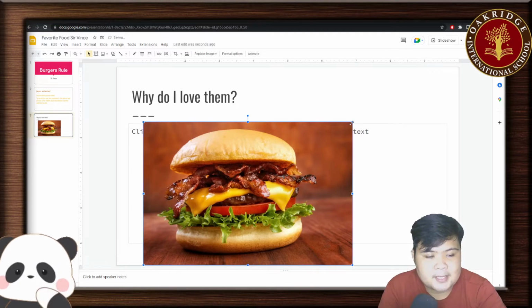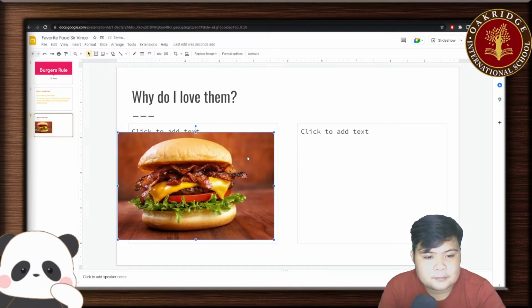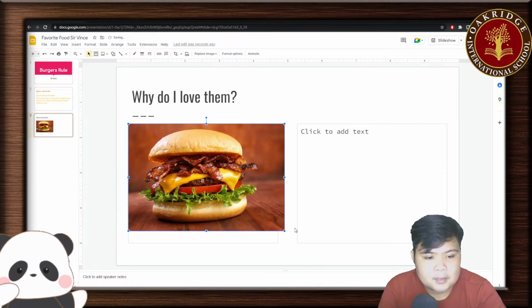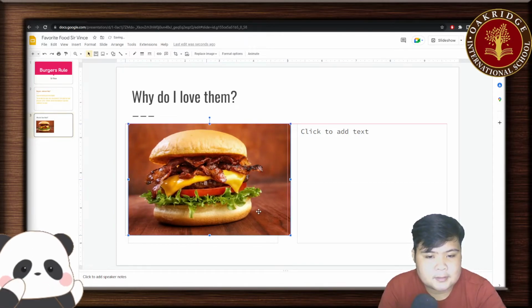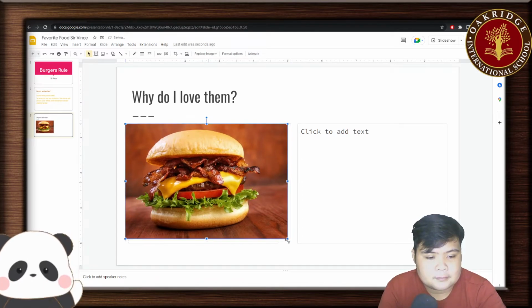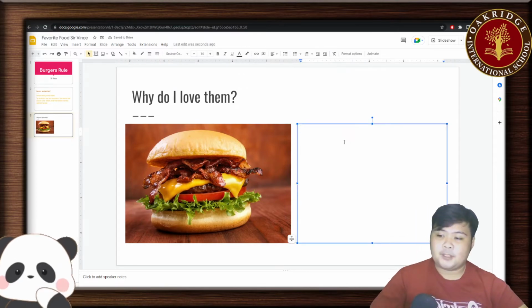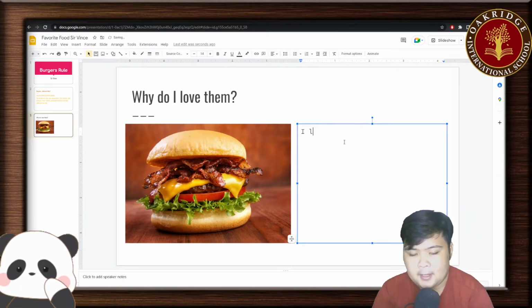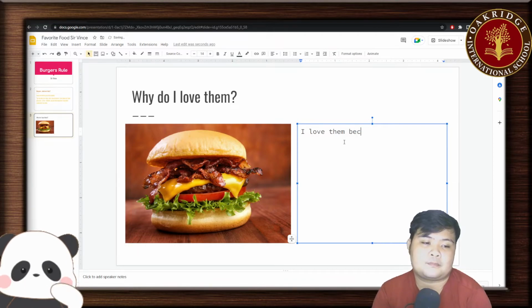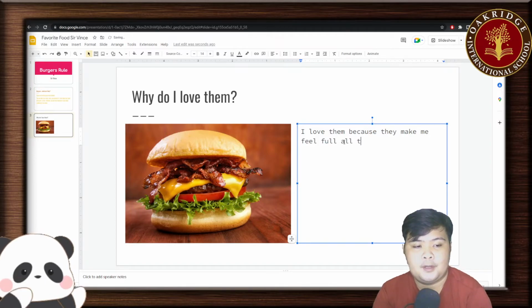And let's resize the burger. Okay. All right. Okay. There we go. Then I explain why I love them. Right? So for me, I love them because they make me feel full all the time.